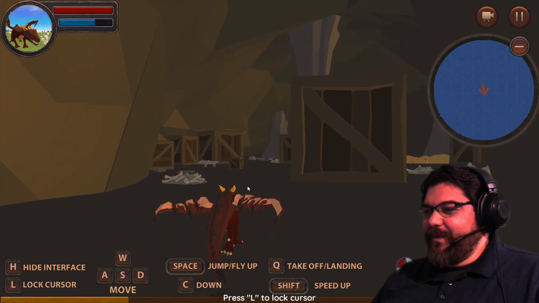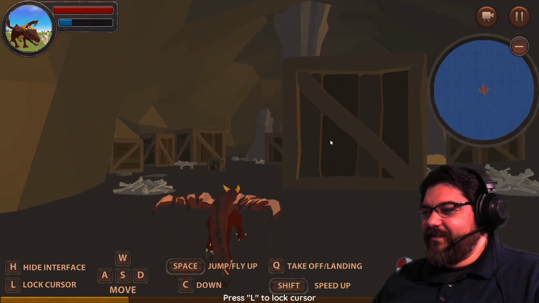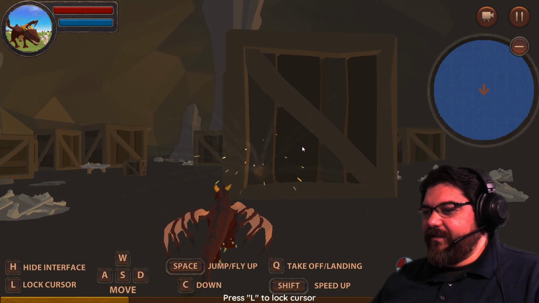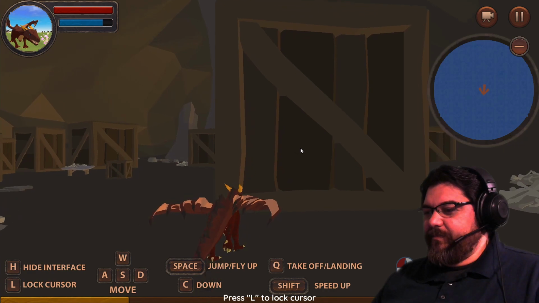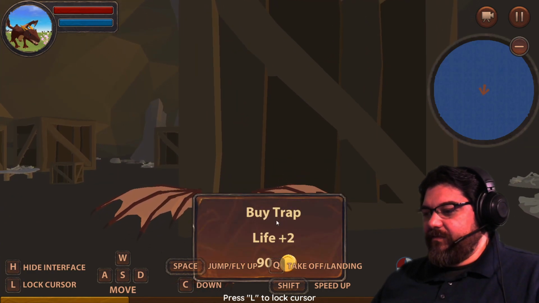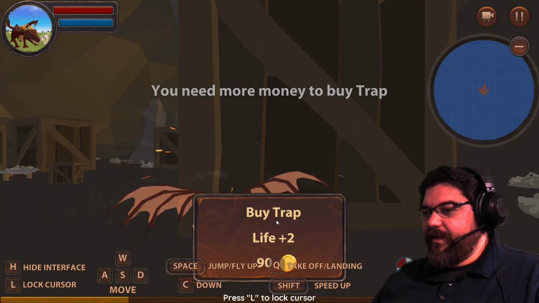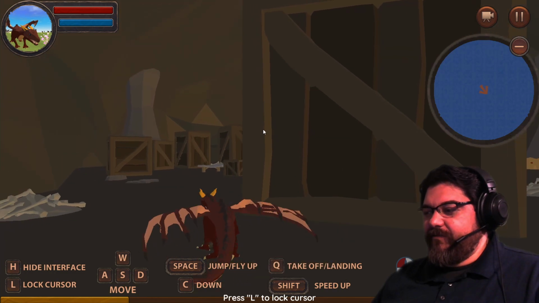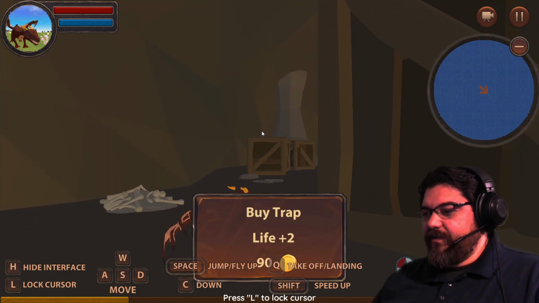Why is there big boxes in my home? Can I do anything with these? No, apparently not. Can I bash it? Let's see if I can bash it. Buy trap. Level plus two. What? I need more money. Well, it takes 90 and I have 45, right? Because it gave me 45 earlier.